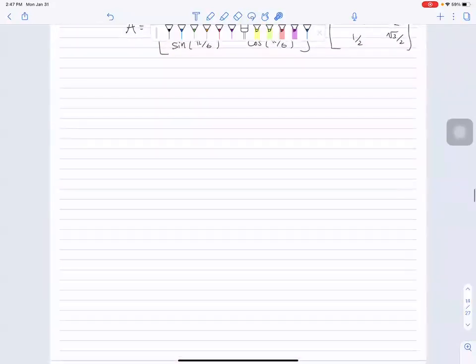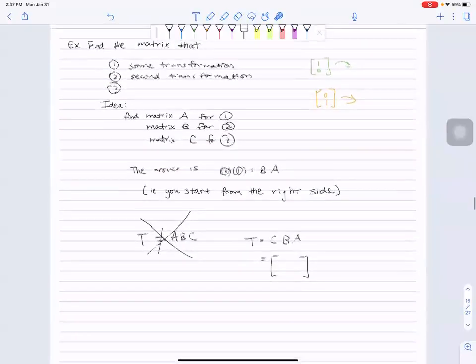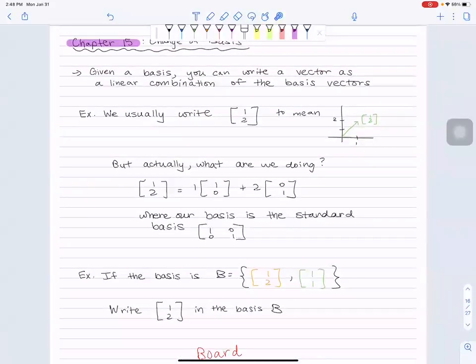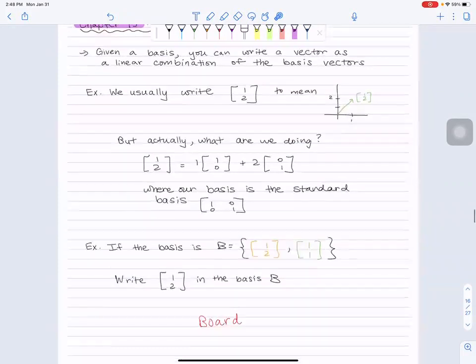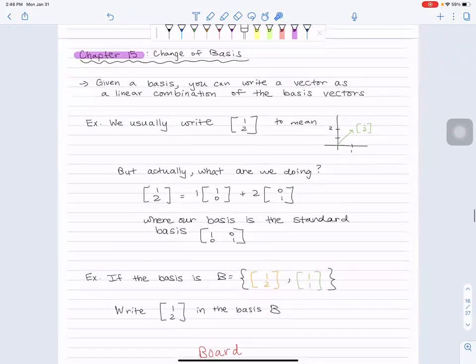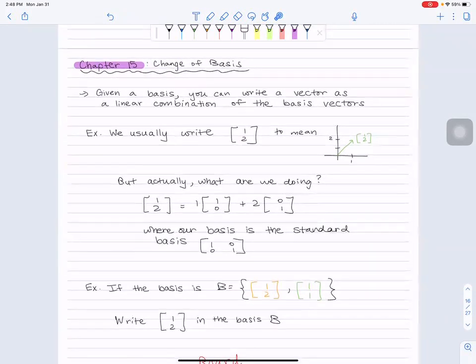Any other questions? Okay, let's do change of bases then. I know this is probably the most confusing thing of this week, or that I felt like. So in general, the reason we've never heard of change of basis is because whenever we're given some vector, for example vector 1, 2, we just think, oh, it's a vector 1, 2 with our normal x-axis and normal y-axis. But what does 1, 2 really mean? 1, 2 is what we're writing in a standard basis, which I'll just call S. Our standard basis, I'll write in purple here.